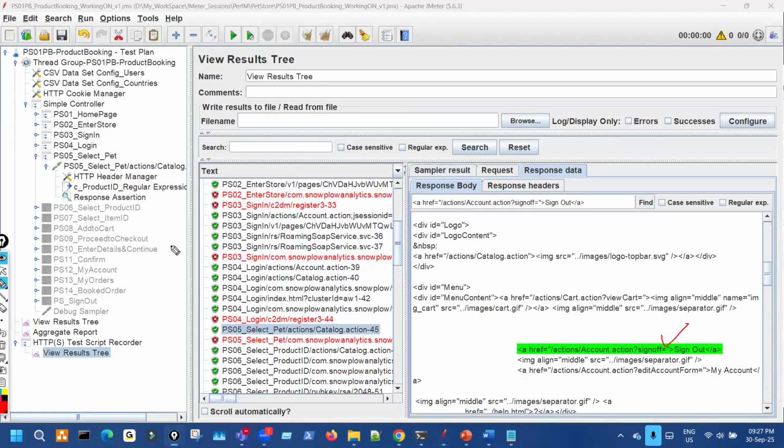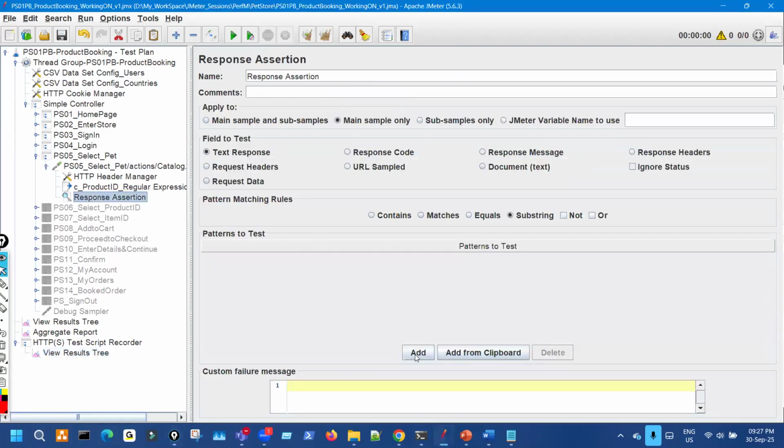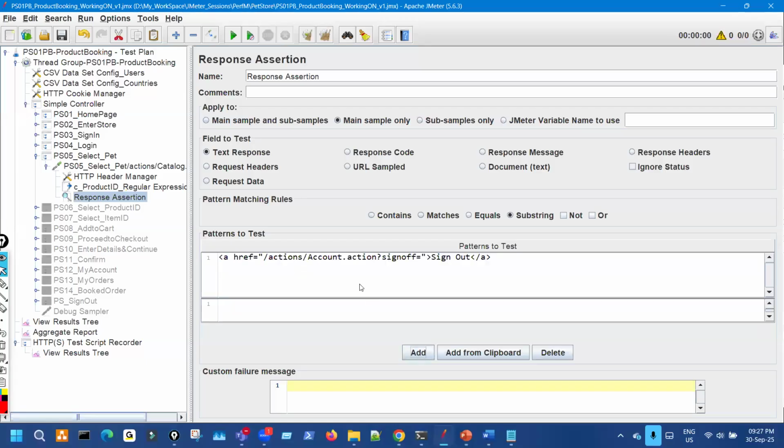It will be there in all the corresponding requests till here. This will be common, so I'll put that. That is common for every user, and it will always confirm that the user has logged in.